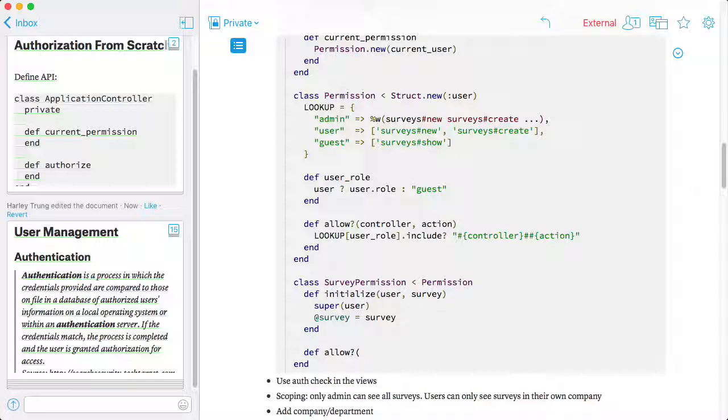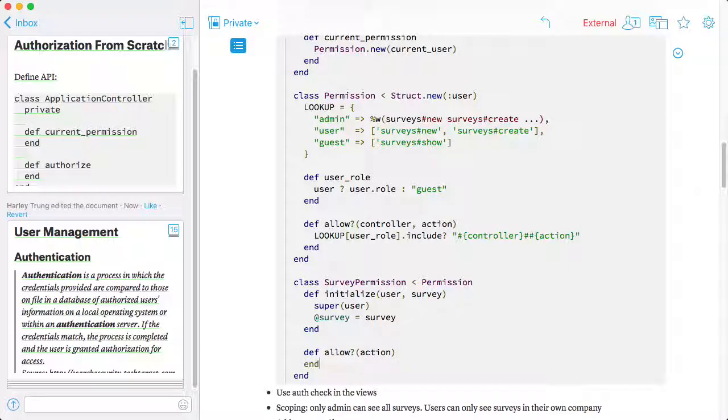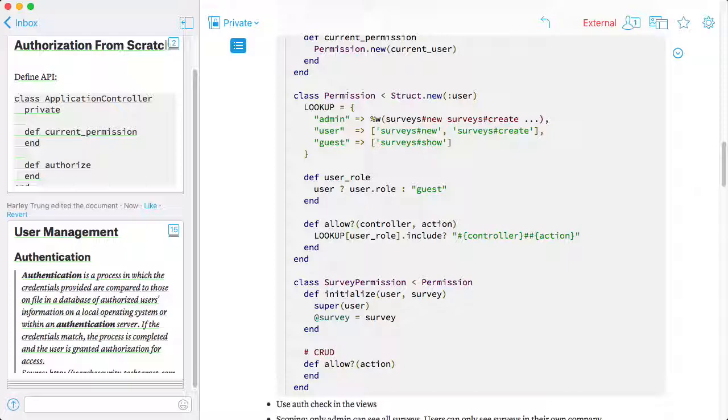I mean you check the permission in the super class. Exactly. So even if I only check just that action, how many actions do you have? CRUD: create, read, update, destroy. So basically now, if you just want to call super, you can call it with controller surveys action, for example.